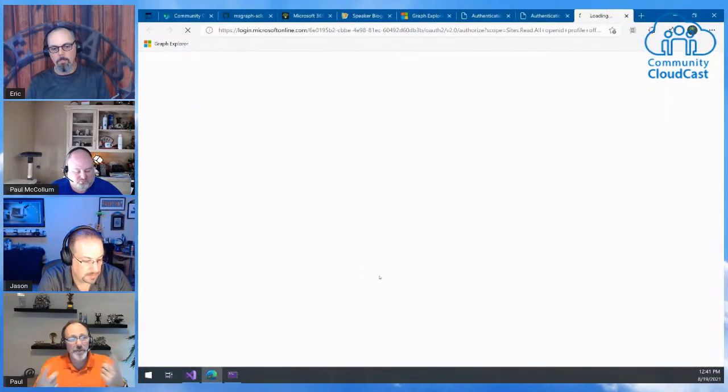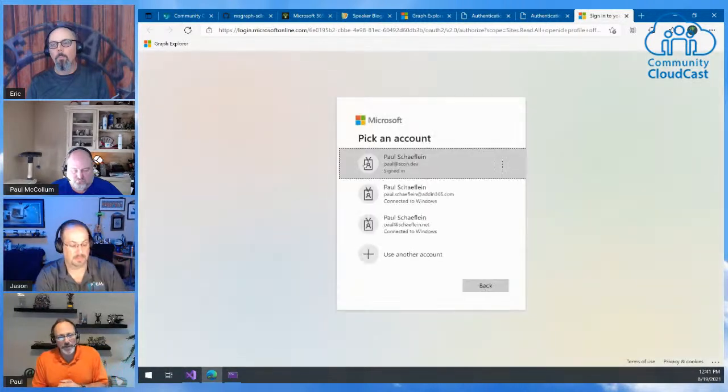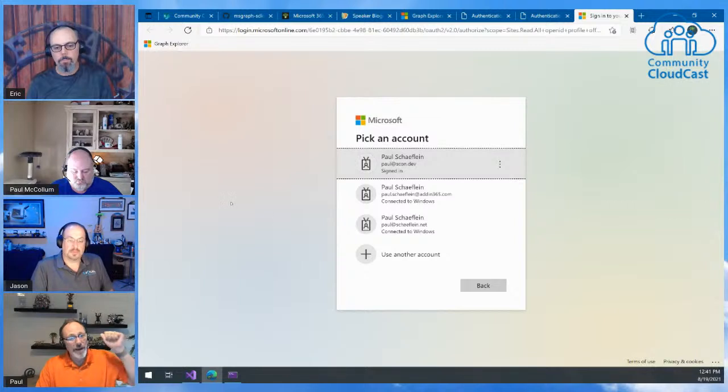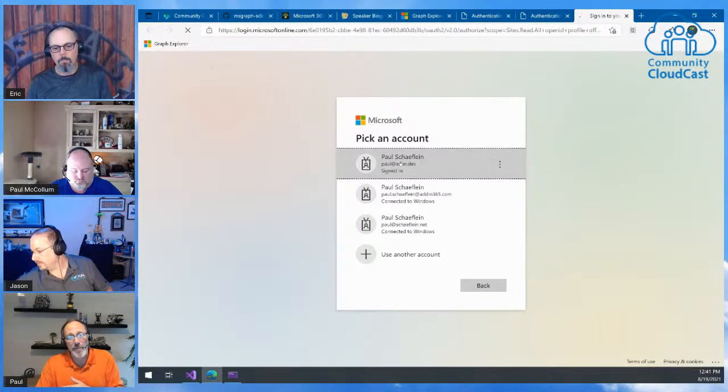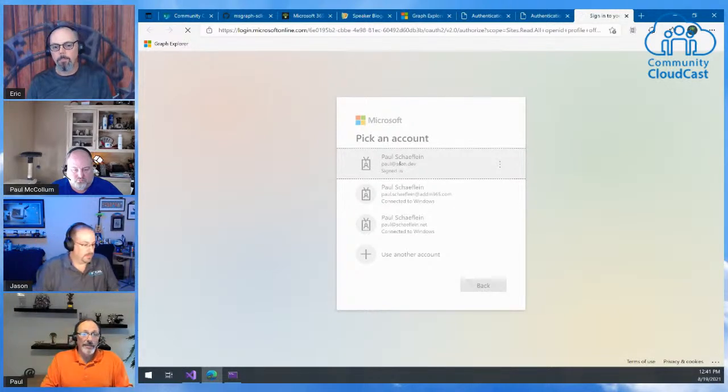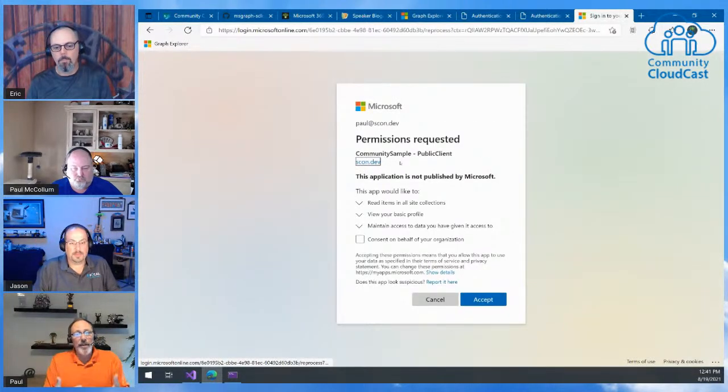I still have the program running, so I'm going to run another response, and wait a minute, why is it prompting me to log in, right? And so what I asked for now was the sites. I ran it one saying I want SharePoint things, and I want me. And now I'm asking for the /root/sites. Well, that's not consented. So before the call, I removed all consent to the app. And so because I'm asking for a scope that hasn't been consented, I'm going to then be prompted.